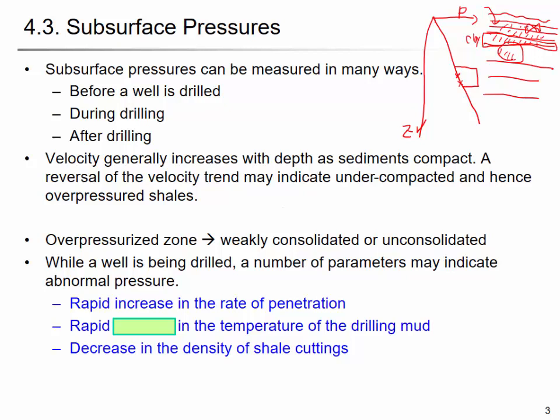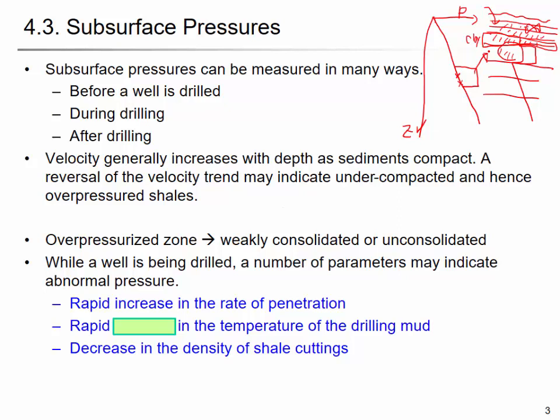This is called undercompaction or unconsolidation. The fluid here is being pressed, but there's no path for the fluid to escape. So you have a high pressure region in here, and then the pressure will increase like this. Because it's not fully compacted, the sediment itself will have low strength, and the porosity will be high. It's called the overpressurized zone.